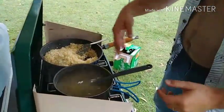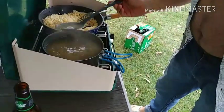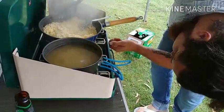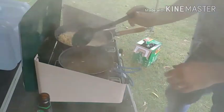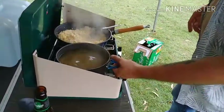So you can see your rice is nice and translucent. So you're now pouring gently. Oh, it's a bit too hot. Smells good, all that onion.